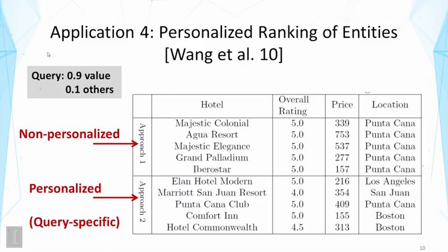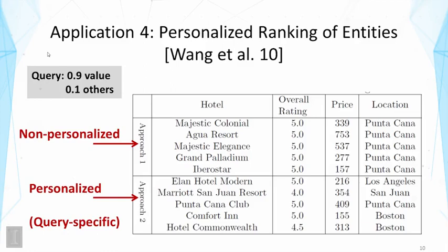Now, what we can do with such a query is that we can use reviewers that we believe have a similar preference to recommend hotels for you. How can we know that? Well, we can infer the weights of those reviewers on different aspects. We can find the reviewers whose weights, or more precisely, whose inferred weights are similar to yours, and then use those reviewers to recommend the hotels for you. And this is what we call a personalized, or rather query-specific recommendation.